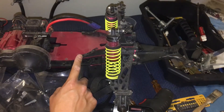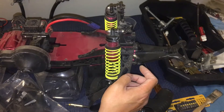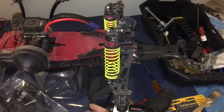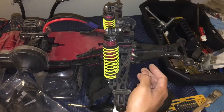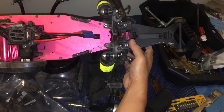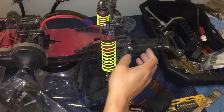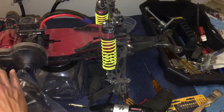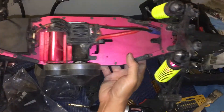Definitely glad we investigated this further. These are some of the cons of buying a truck used. I don't mind too much because I enjoy taking these apart and usually doing some improvements along the way. Basically we're going to have to do what we did in the front of the truck — it is a symmetrical design.